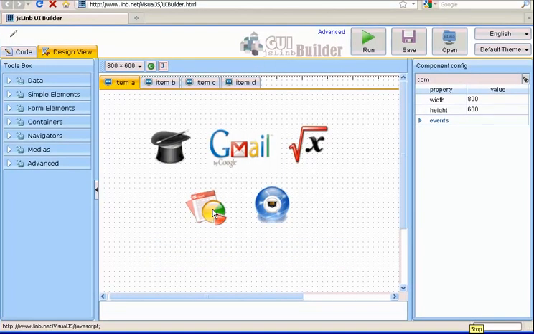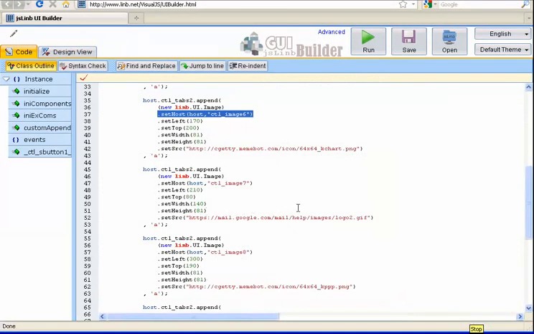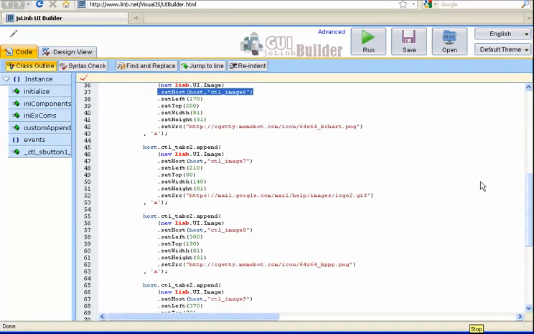The first thing we do is click the Code tab in the upper left-hand corner. The two image elements we're interested in are going to be 6 and 8. At the end of this block of code for image number 6, you'll see an A. We simply change it to a B. After we do this, let's check the design view and see what happens. It looks like it worked.